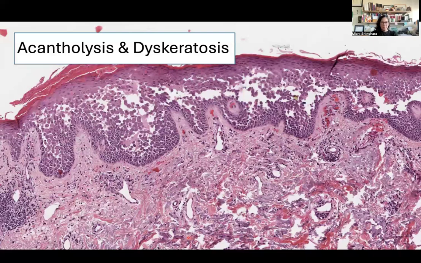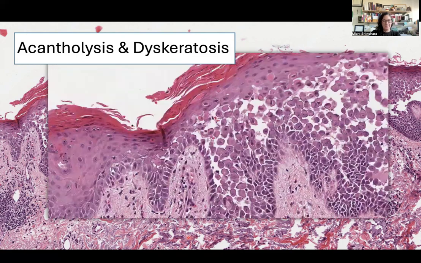To review some common terms in Dermpath, I want to start with acantholysis and dyskeratosis because they happen to both be present in this diagnosis. This is Hailey-Hailey, and it is a diagnosis that has prominent acantholysis. Acantholysis refers to dissolution of the interkeratinocyte adhesions, so basically falling apart of the epidermis. And in this example, we also see some dyskeratosis present there. These are also called dead reds. These are keratinocytes that are in the process of going generally through apoptosis, and they are anuclear cells.